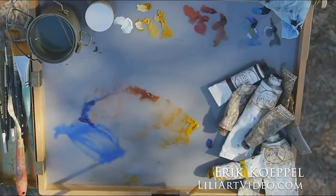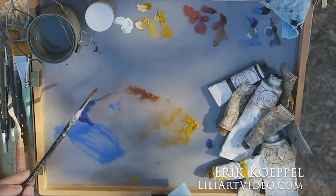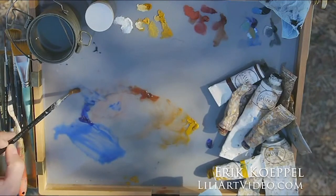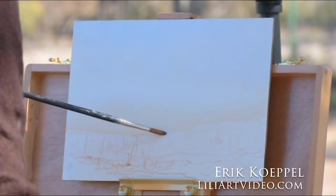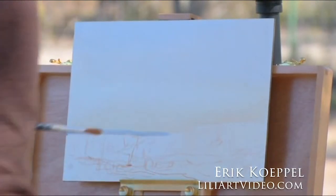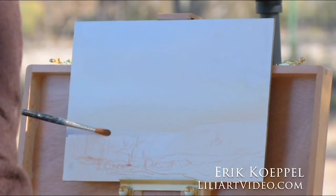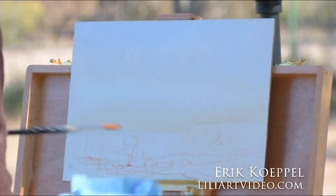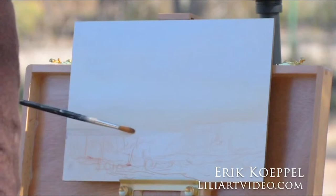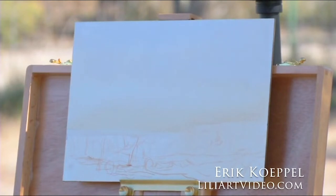I'm just going to move quickly forward through the composition, starting down at the horizon with a blue that's a little bit purpley. And I'm just going to wash in that horizon. And if the color is too dark, which that might be, I'm just going to wash over it again after ragging my brush. You might have noticed I just dried my brush like this. And when you dry your brush, it's like a sponge that can pull up the paint that's too wet. And so I just lifted up the darkness from that, leaving it really light.